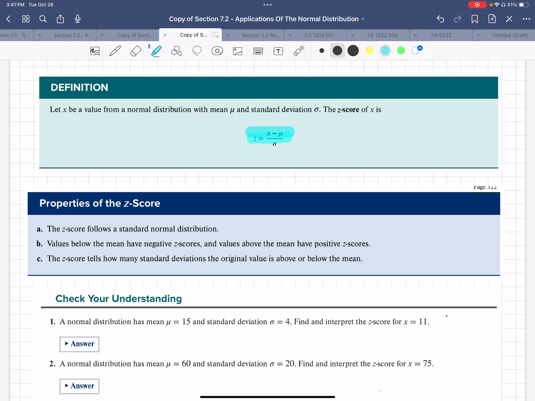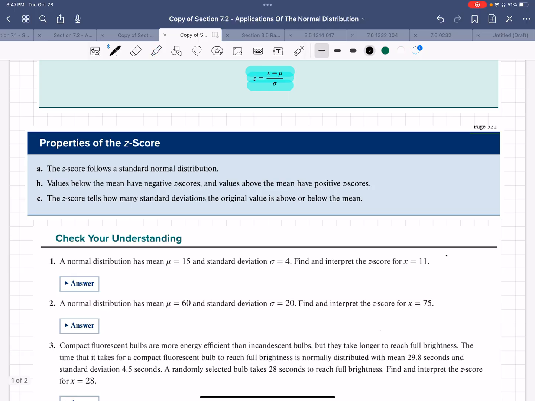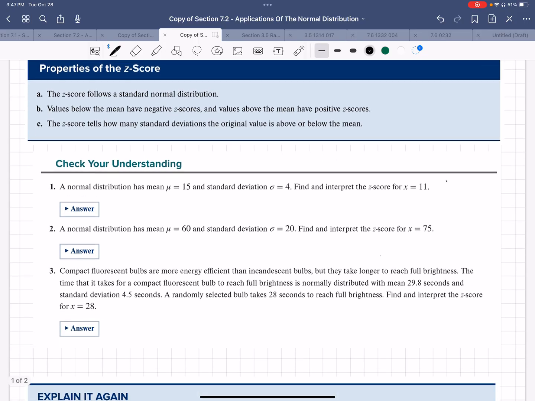We did kind of talk about that last night. The first few problems are pretty simple, and we got through that. The next few, 4 through 7, where I hit a roadblock, are actually very simple. We use normal CDF as we did in section 7.1. It's just that now the mean and standard deviation have changed. So let's start off with number 1.